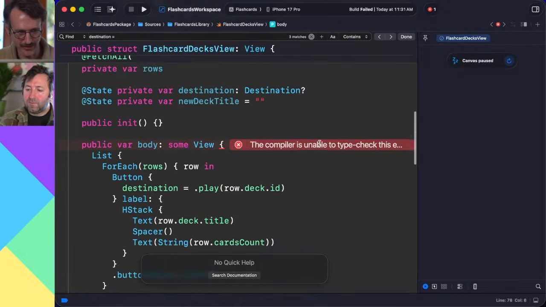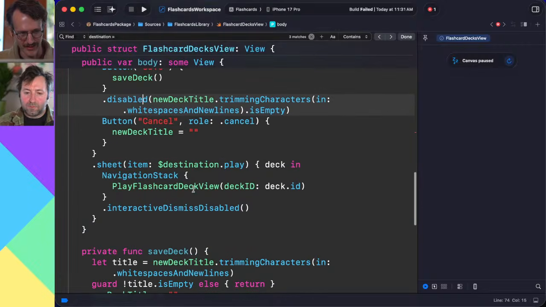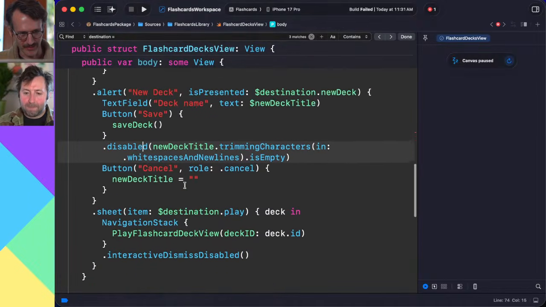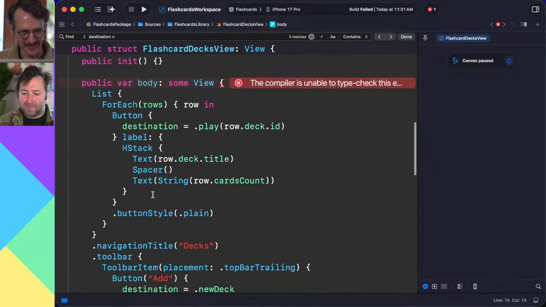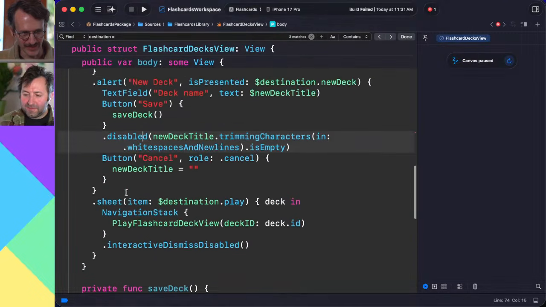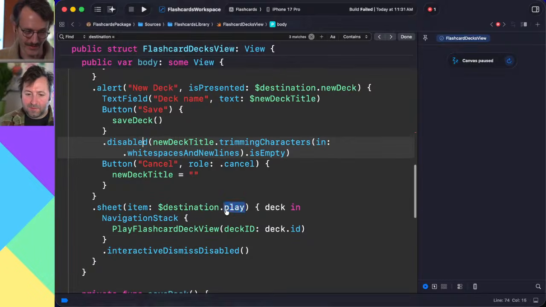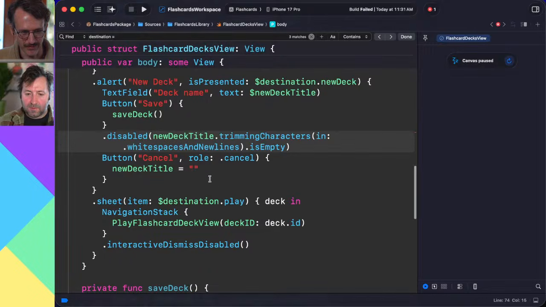Or there's something else. Oh, okay. So there is now just something small in here broken that we have to guess. Oh, you know what it is? It's the fact that that flashcard deck is not, no, it is identifiable.